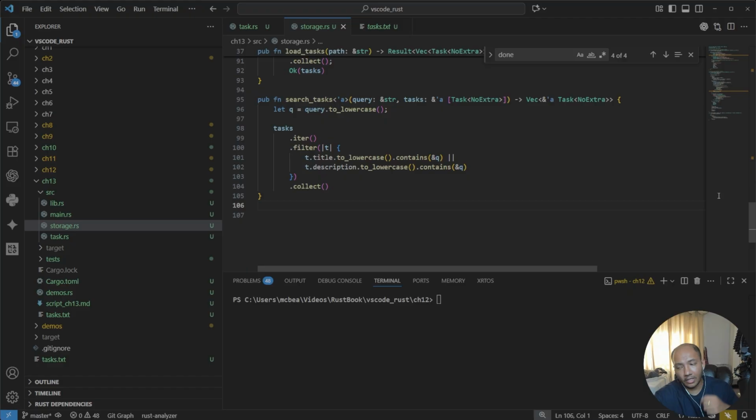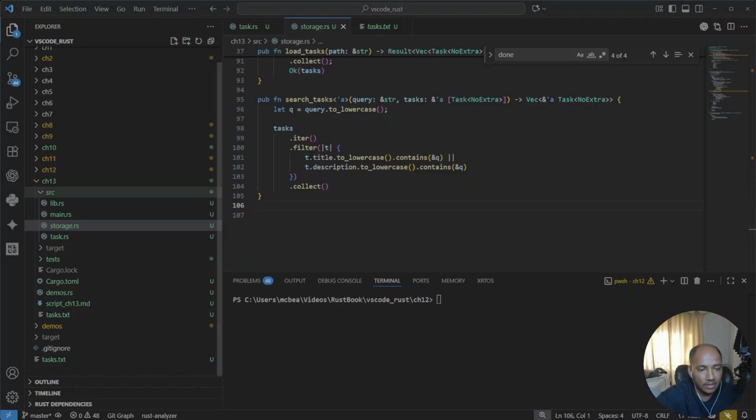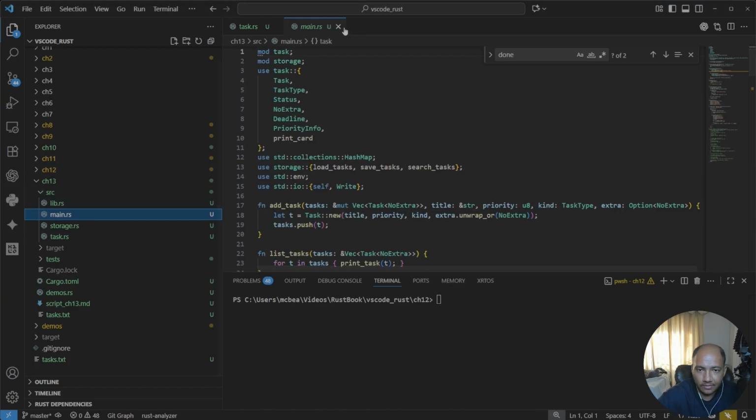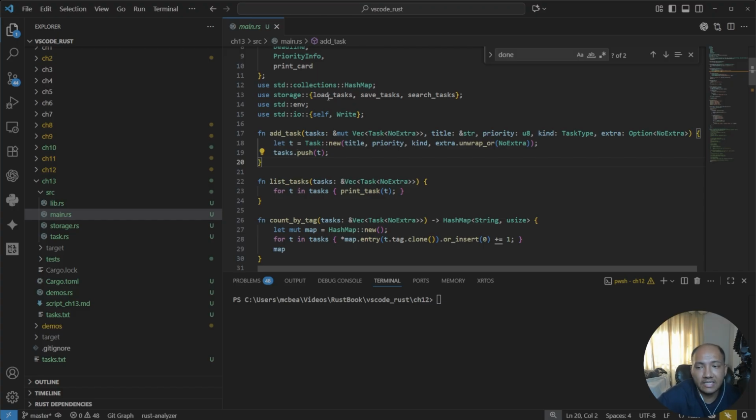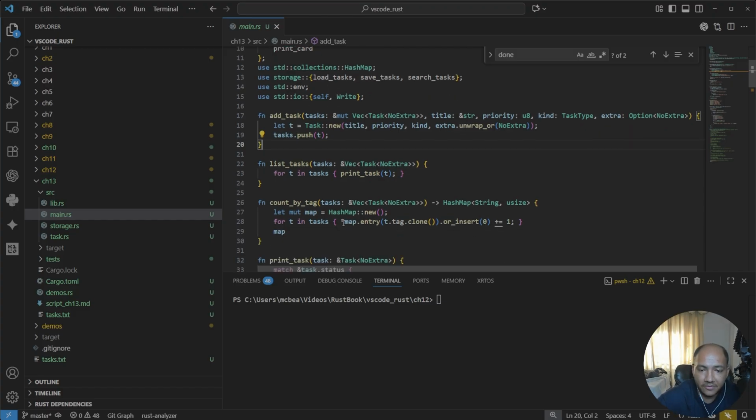All right, moving on. What we're going to do now is we're going to implement the CLI that we had done print statements for previously. So let's move on to that. Okay, so we're in main.rs. Before we move on, as you can see, we have some for loops still, so we're going to get rid of them. So for this one, for list tasks, what we're going to do is we're going to get rid of that. We're not needing this to be a vector anymore. Technically, we can just have it be a task, right, with a task of no extra.